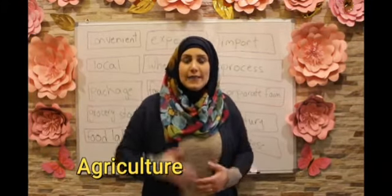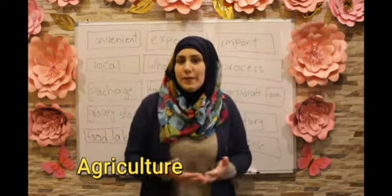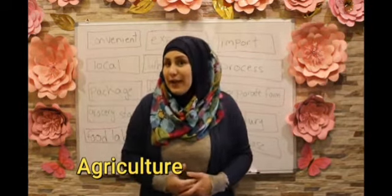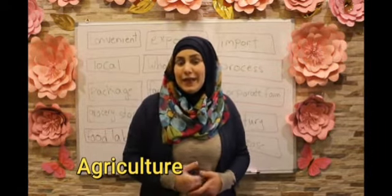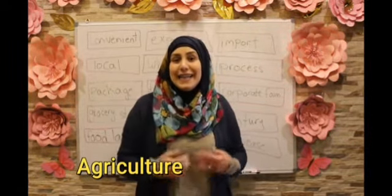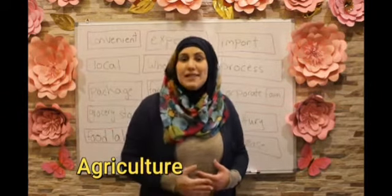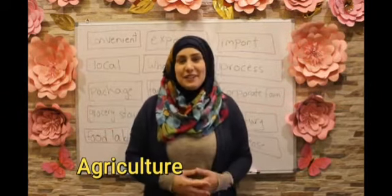If farmers and corporate farms are selling a lot of products, either by exporting to the outside or by selling locally in the country, this means that agriculture in Lebanon is really doing great because they are getting a lot of money. And when they get a lot of money, it means they are living respectfully in their country.